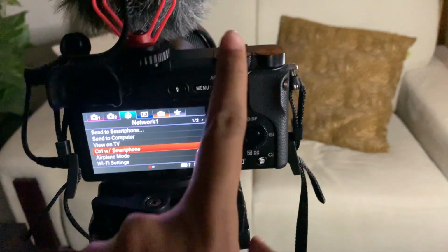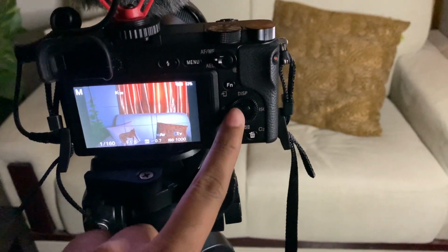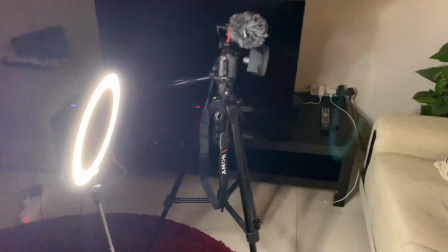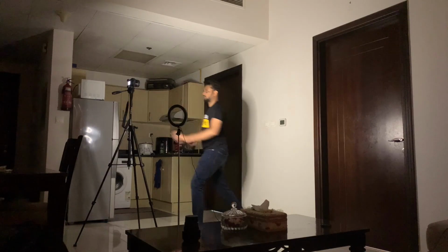So our first photo will be a long exposure shot. So basically I'm going to turn off all the lights which are here, and I have to make sure that there is no light coming in, and I'm going to use only one ring light, which is a small one, not a big one. So let's get started.